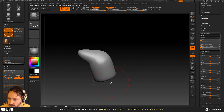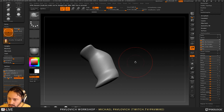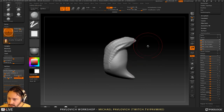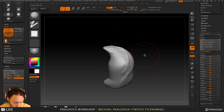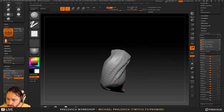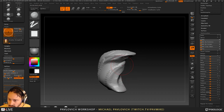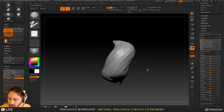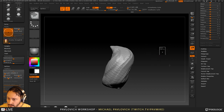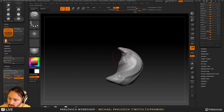And we'll use snake hook to pull this up and pull this back. And then we can use twist to get some of that going. And then we can go in here, again, just dynameshing as we go. And we can start helixing. I guess you could use the base helix primitive as well if you wanted to, but we're just getting some basic shapes going in here. We can hold down Alt and dig in, and then clay buildup to build up these surfaces. Now, as we go, we can either increase the resolution of our dynamesh or just hit Control D to add a subdivision history. Before I do that, I'll dynamesh and then hit Control D if I'm not making any major changes here. And then we can go in with our Damien standard brush or our standard brush.